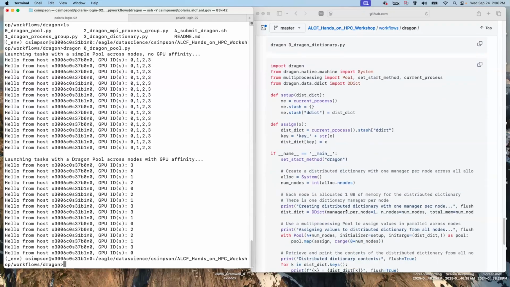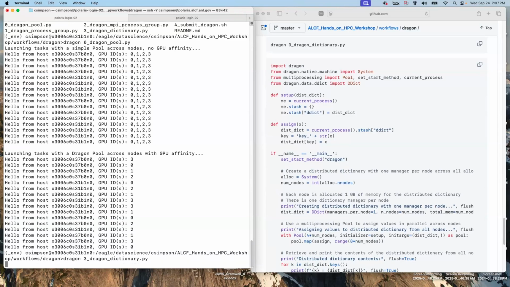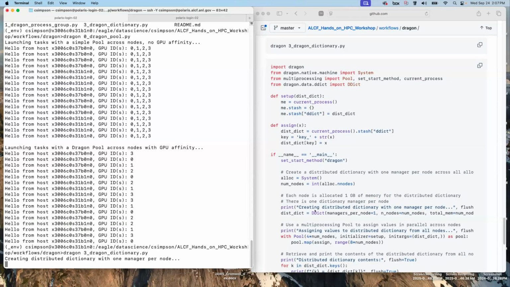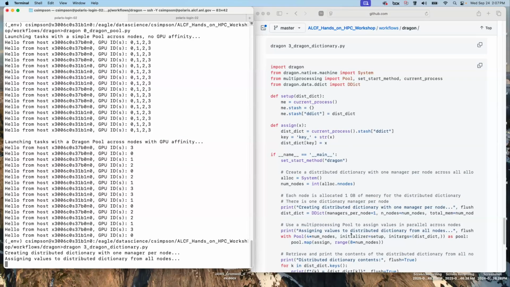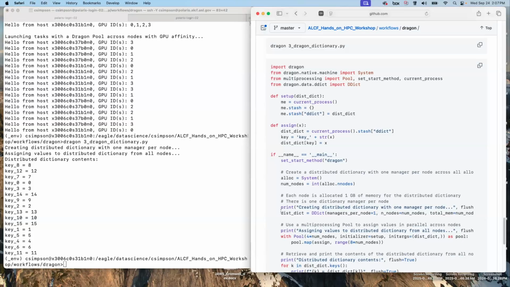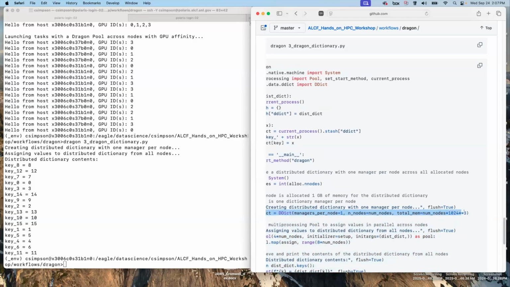So this example, script 3, I'll just start that going. What this does is it again creates a multiprocessing pool, but we give it an initializer that attaches it to a Dragon dictionary. Here we create the dictionary object, and to create one, you have to tell it certain things.